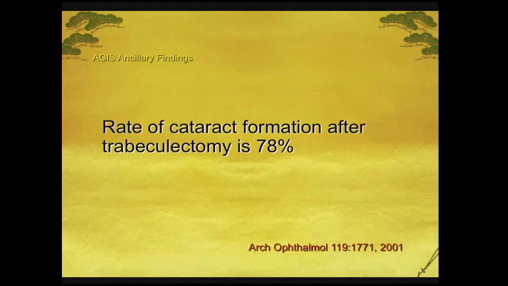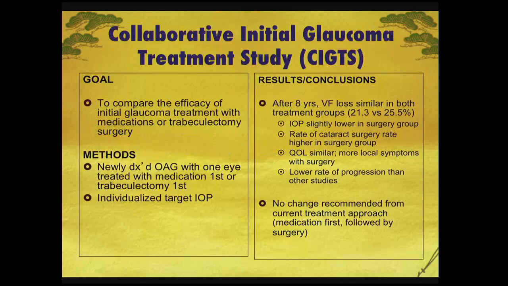One fact that comes up over and over in the glaucoma studies is that cataracts form at a much faster rate if you've had a trabeculectomy. So even if the trabeculectomy doesn't cure your glaucoma, it is going to give you a cataract if you don't have one already. Is there a reason for that? Probably just the change in aqueous humor dynamics. The lens is pretty sensitive.